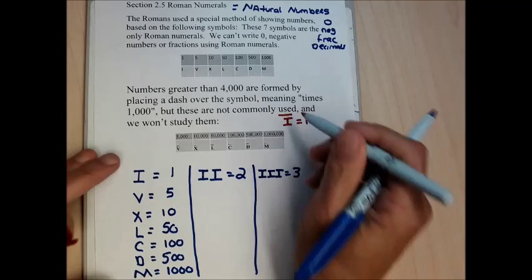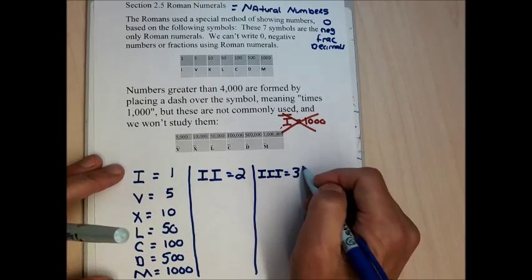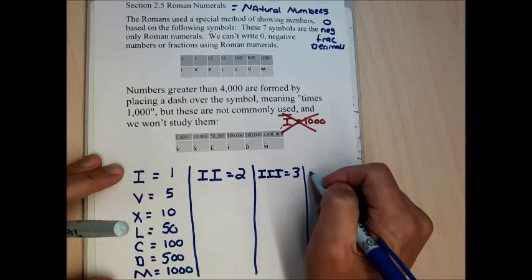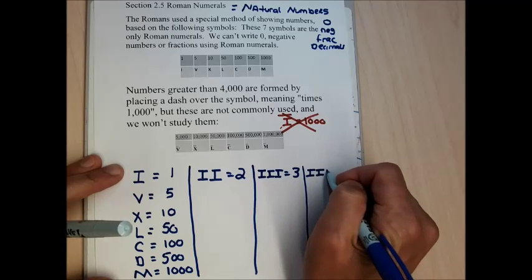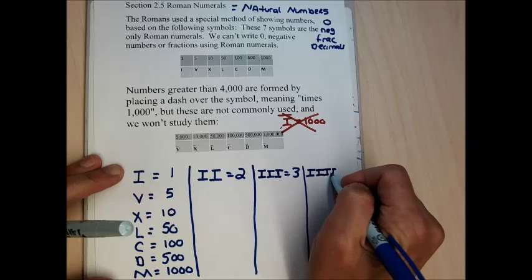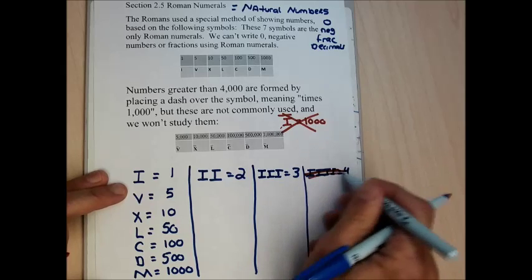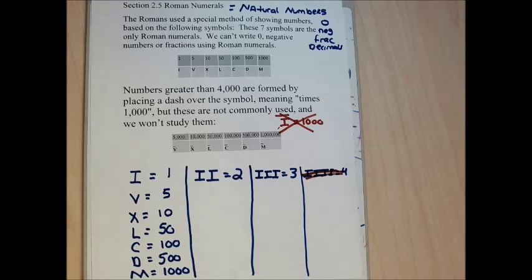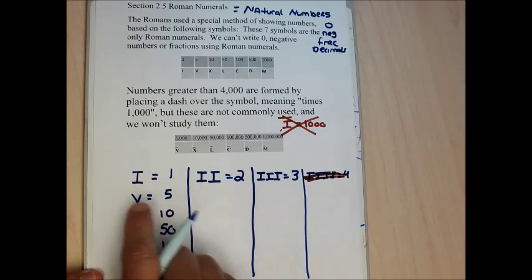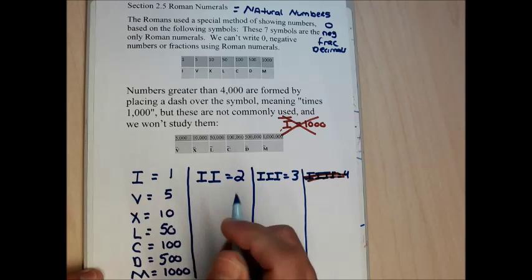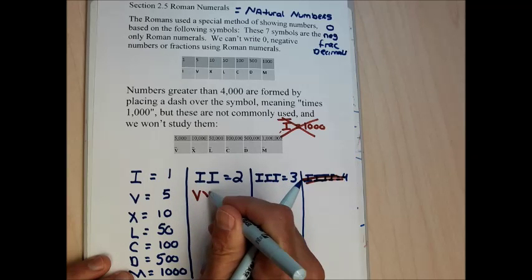Just like Roman numerals won't allow you to put an I with a bar over it, they won't allow you to write 4 of the same symbol in a row, even though it feels like IIII should equal 4, it doesn't. There's a slick way they go to write 4. So with the Roman numeral I, you can create the numbers 1, 2, and 3. For 5, they're not going to write in Roman numerals 2 5s next to each other to represent 10.